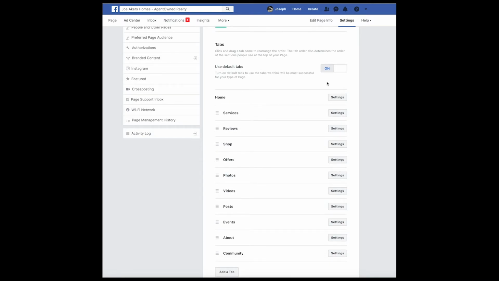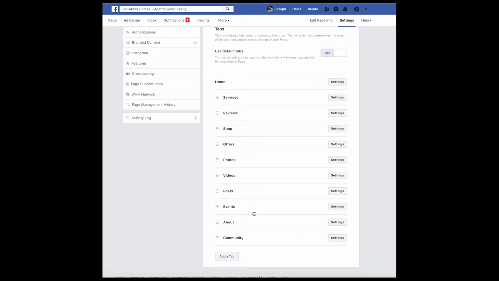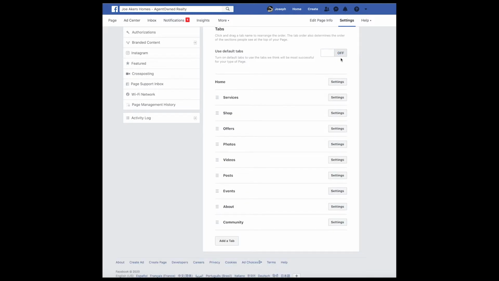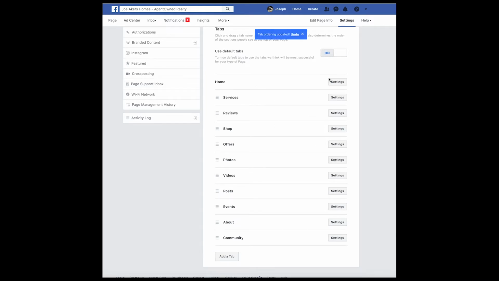So next is default tabs. These are the default tabs, and it has everything that's available in this template. We're going to go through and customize these just a little bit, because there are some things you don't necessarily use or need, so it'll help clean up your page. Let's say, for example, you're not quite ready to deal with reviews coming in and you want to get rid of those. You can always add them back, but you click that to off and then save. Once you do that, you'll notice that default tabs is off because now you're customizing your tabs. If you turn it back on, it's going to put everything back in there.